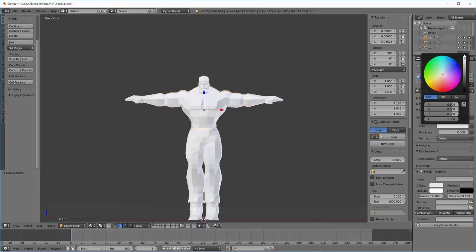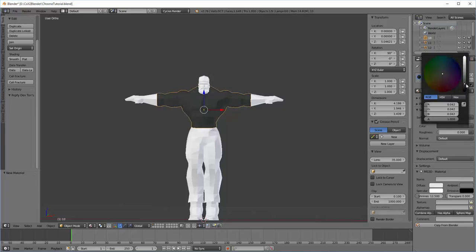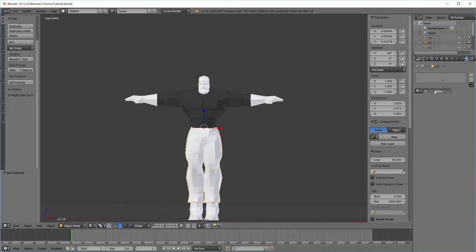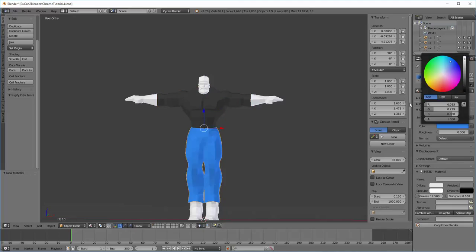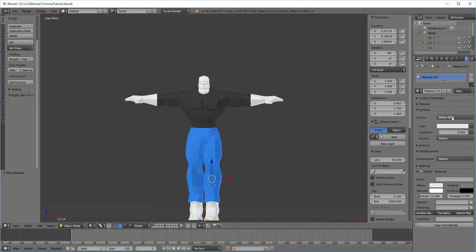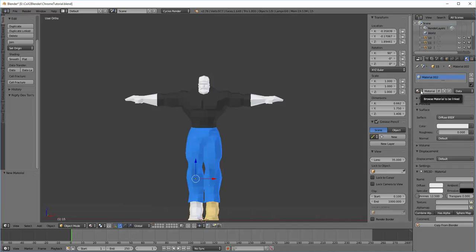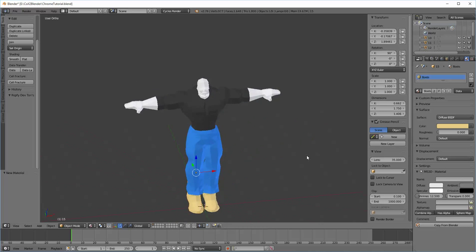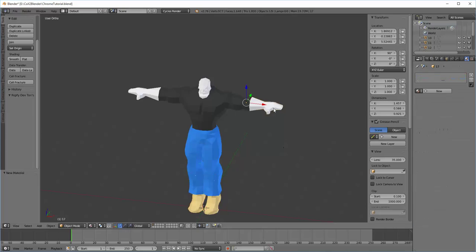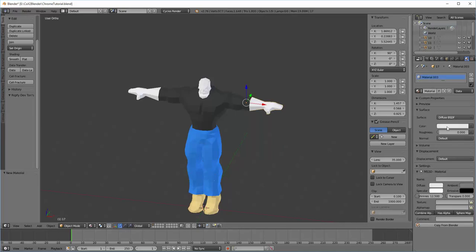So his shirt was basically black. All right. His jeans were basically blue. His boots were basically tan-ish. I should be naming these, but like I said, this is just to give you an idea of what you're going to have to go through and do. So I'm just kind of cruising along. As far as Blender goes, all that stuff, I assume you either know it or you can go find tutorials on how to do it.